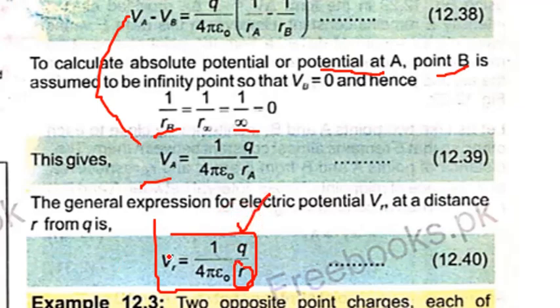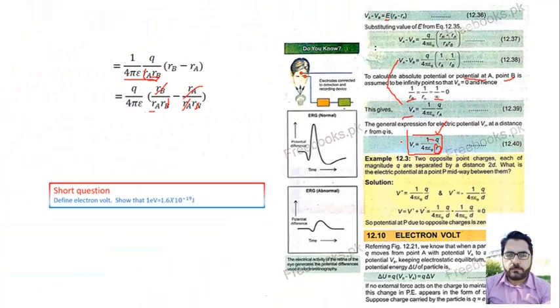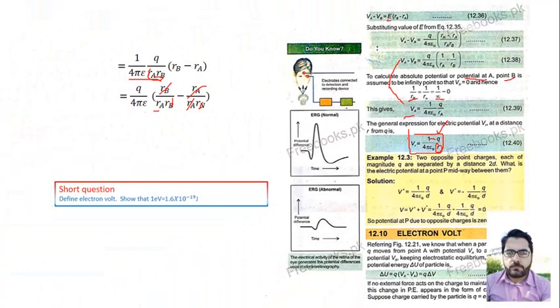If the charge is negative, we will put minus Q and we get negative potential for negative charge. It's a scalar quantity, so there is no need of unit vectors here. With examination point of view, it is an explanatory question of 5 marks frequently appeared in past papers of different boards in Punjab. So now practice it yourself, and if you have some problems, you can mention it in comments.